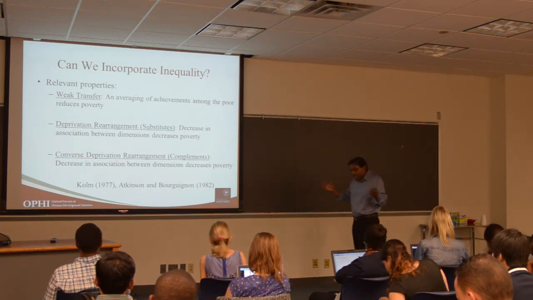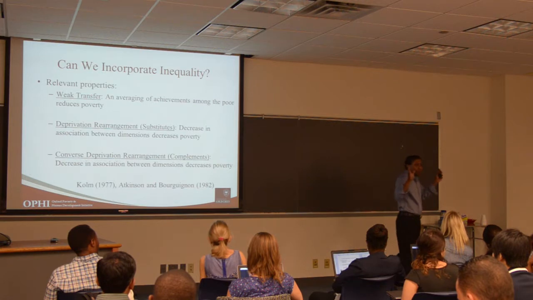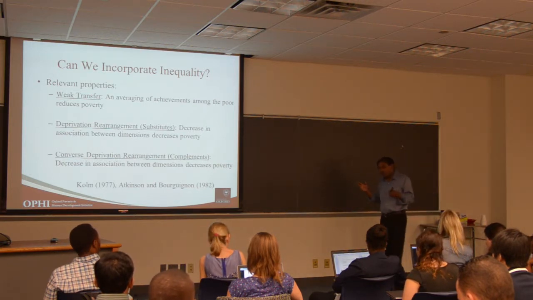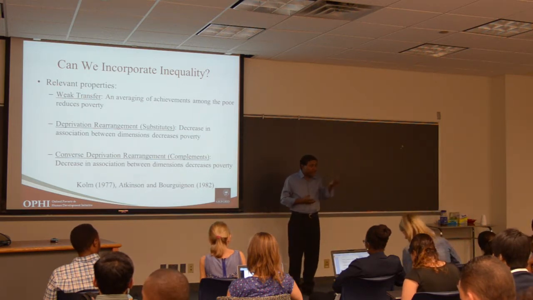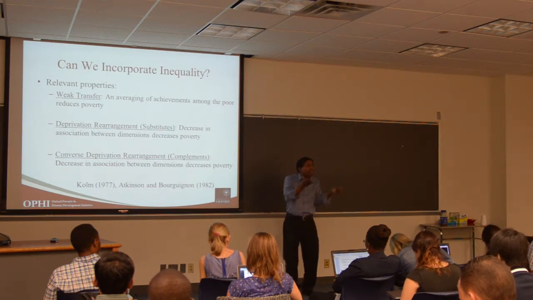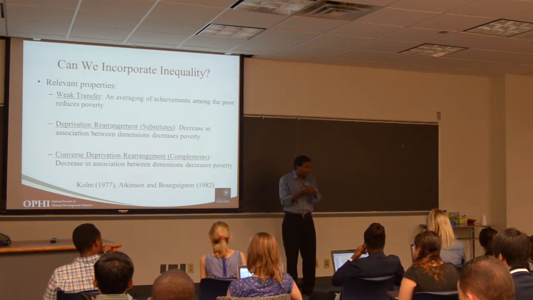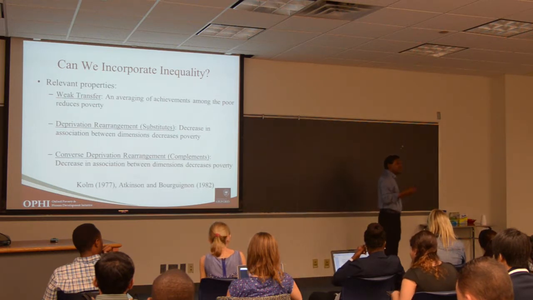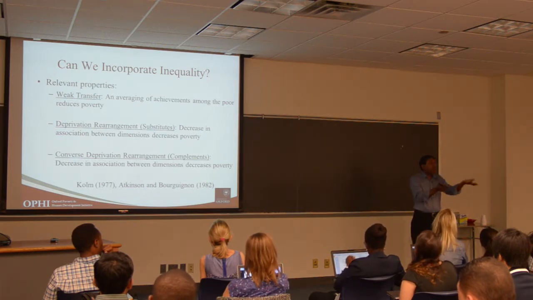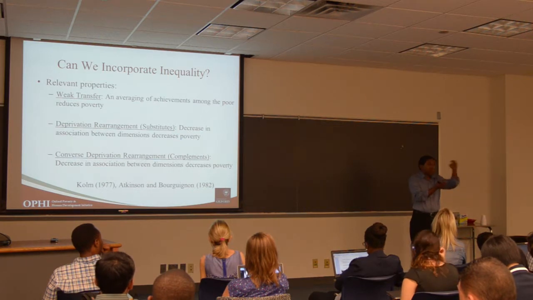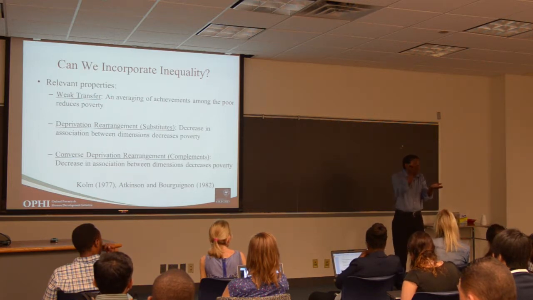Okay? So the concept is that dimensions could be substitutes for each other, or dimensions could be complements to each other. When you have a complementary relationship, then in order to enjoy one achievement, you need more of the other. So one needs to complement the other. When you have substitutes, you can substitute one dimension for the other, right? So in theory, if you have this substitution relationship, that means if you have better income but lower education, you can use your better income to get more education. So in this case, substitute. On the other hand, one may argue, in order to enjoy a better level of education, you need better health as well, because with more health, you can study.